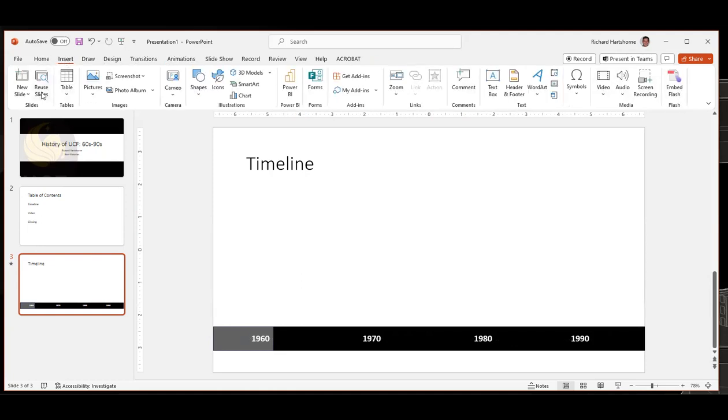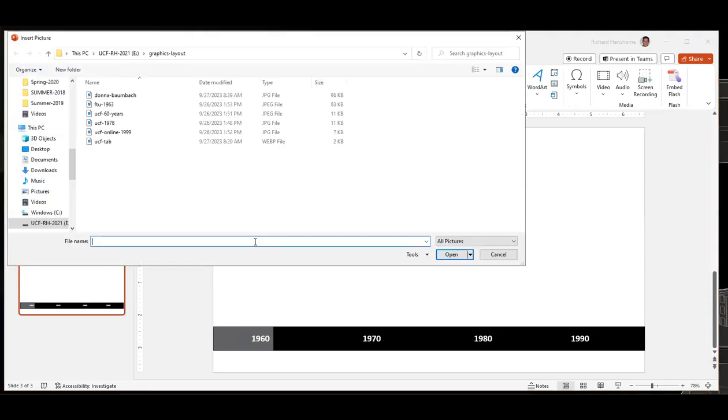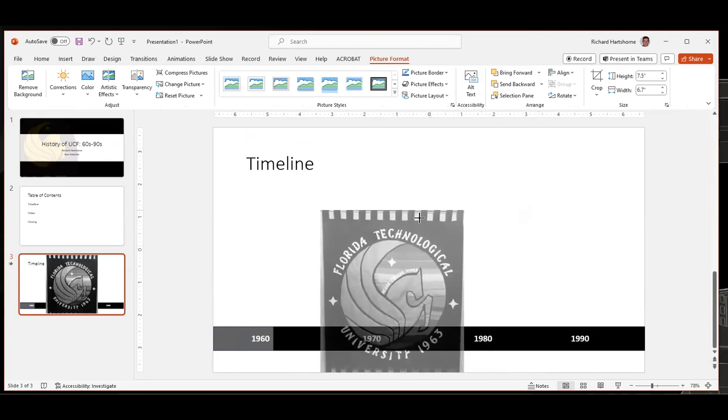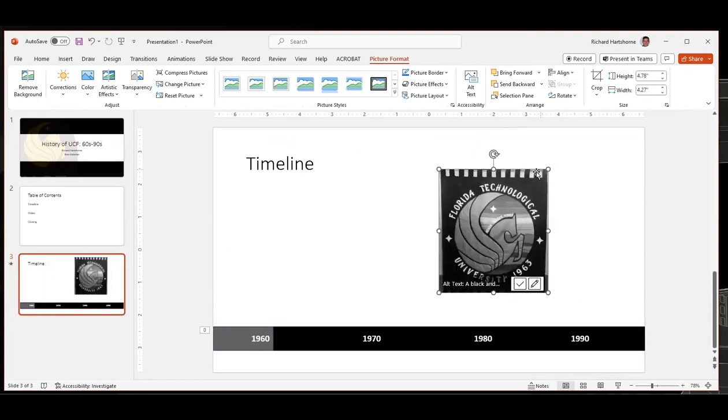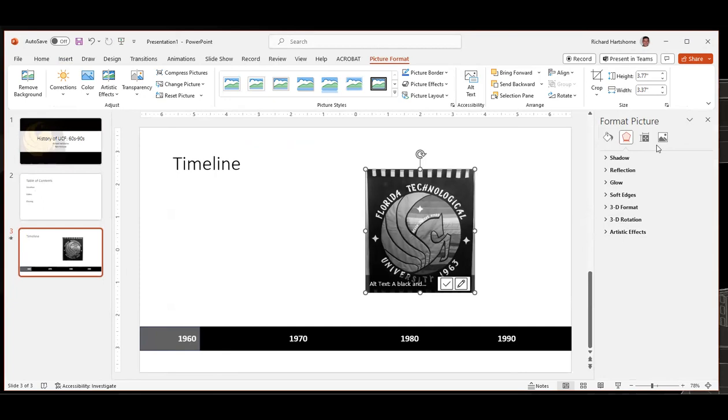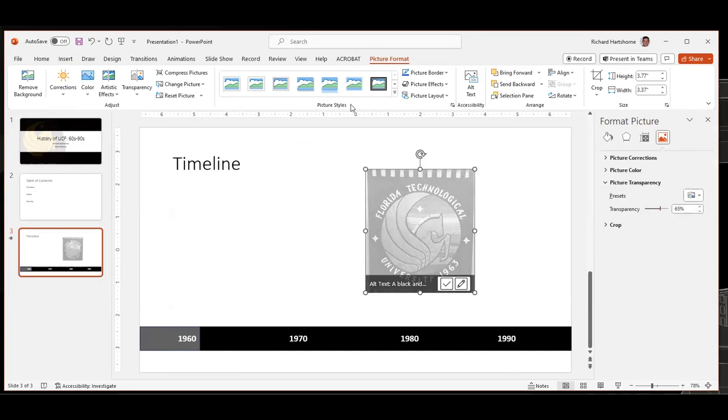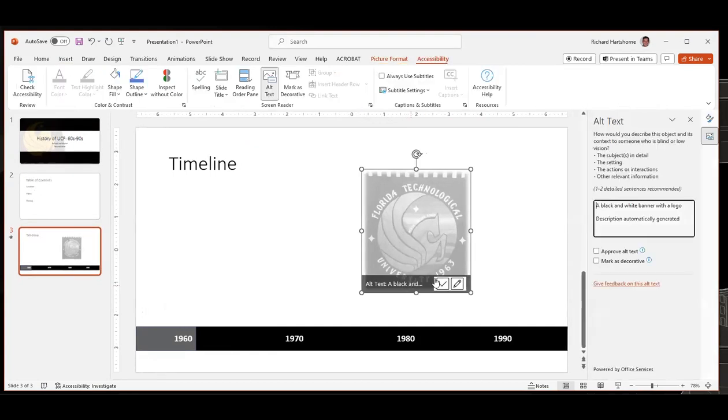So first thing I'm going to do is I'm going to insert image, picture from this device. And my 1960 image is the FTU, this one right here. So I'm just going to real quickly reduce the size just by dragging it. I'm going to add some opacity there. So I'm going to go to my picture thing here, click on the image, give it some kind of general opacity just to make it a little more stylized. And then I'm going to give it sort of a flared, sort of a glow there. And then my alt label, I want to put FTU 1963.